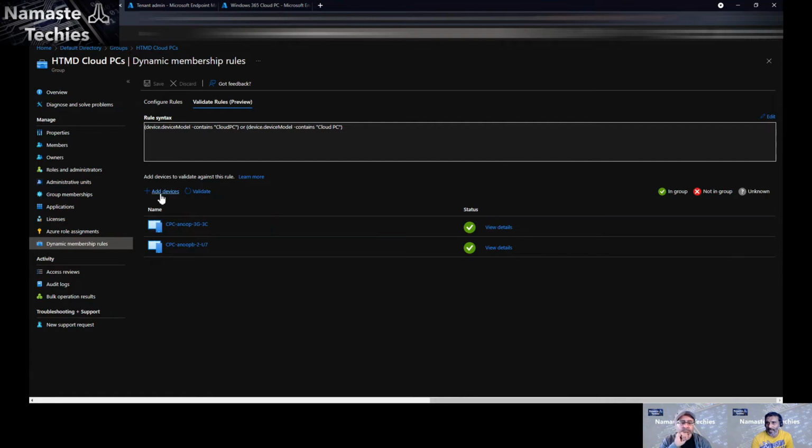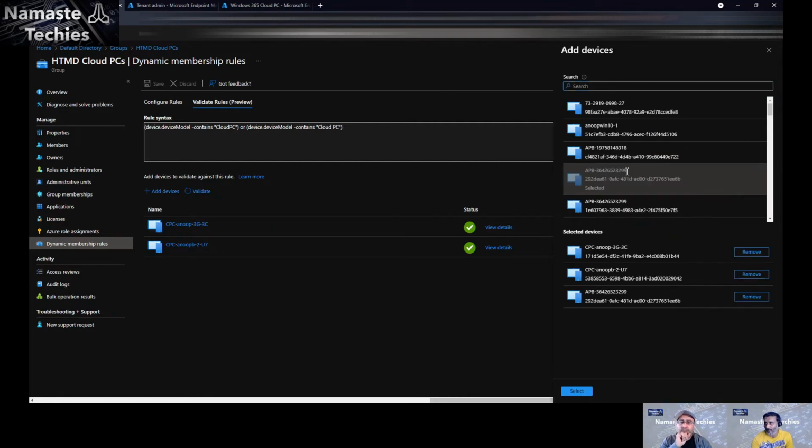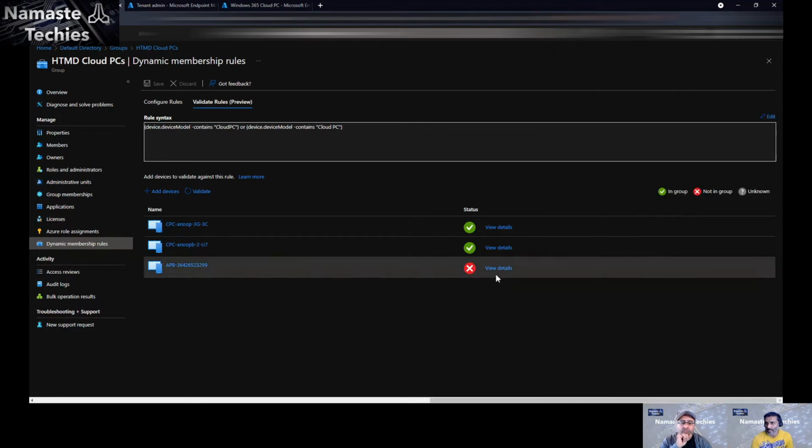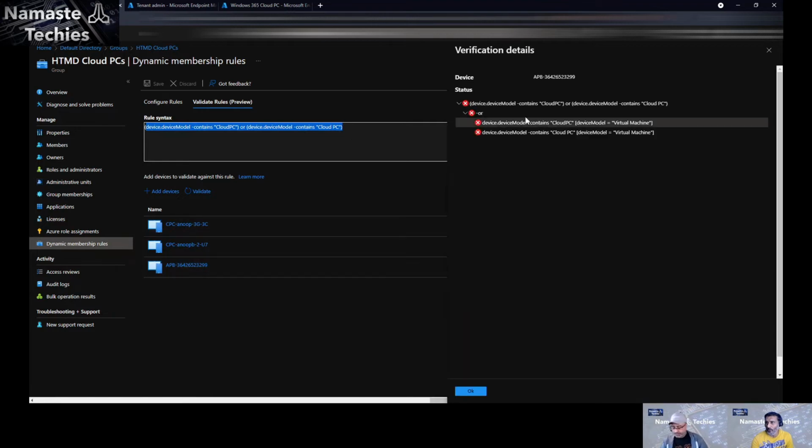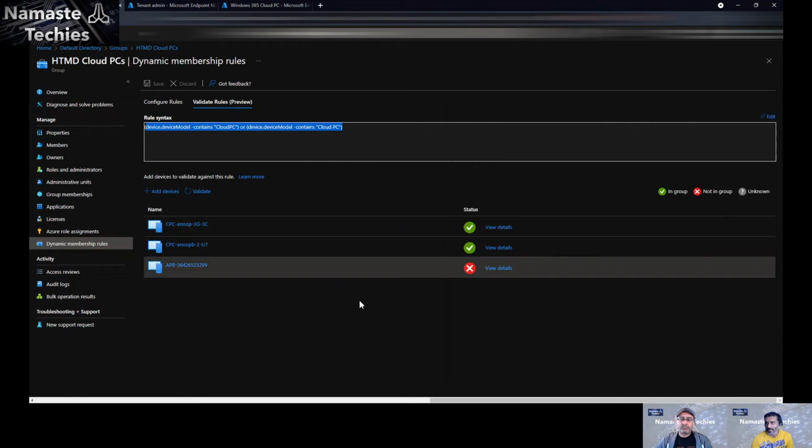If I add any other device, it will say this particular device is not going to get added to this group because it doesn't satisfy any of these rules. If you click on view details, you can see what rules we are checking, and the device model of this device is not matching any of those rules. That is why this device is not going to get added to this dynamic group.